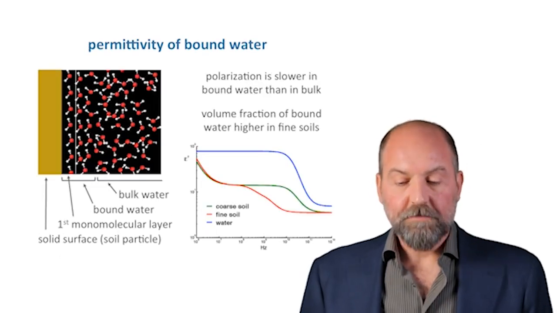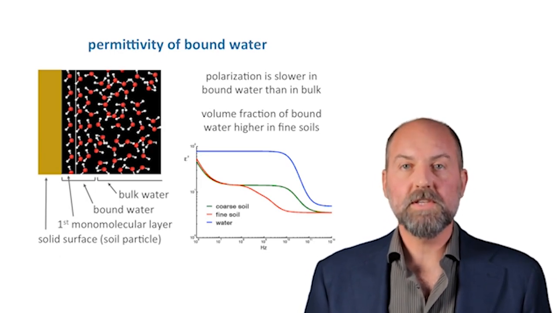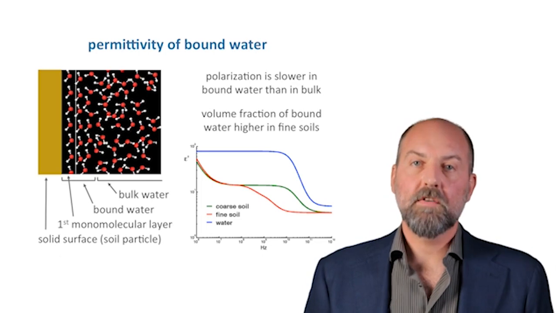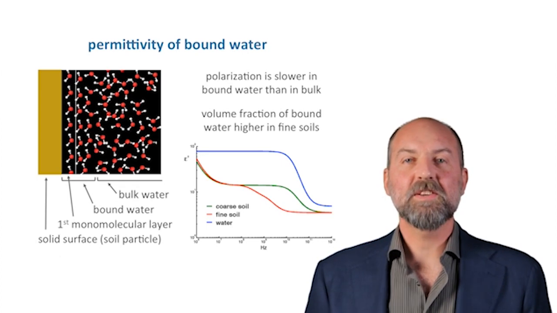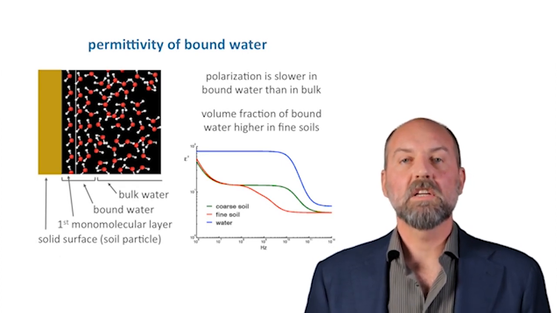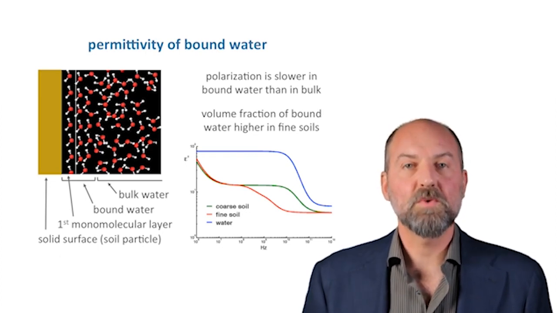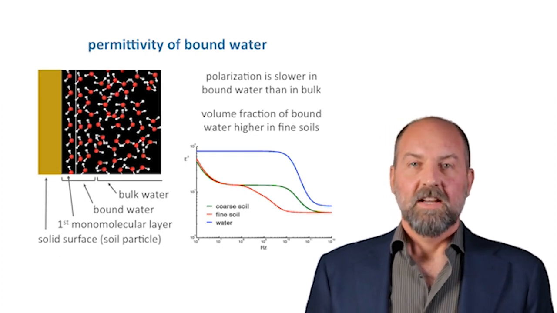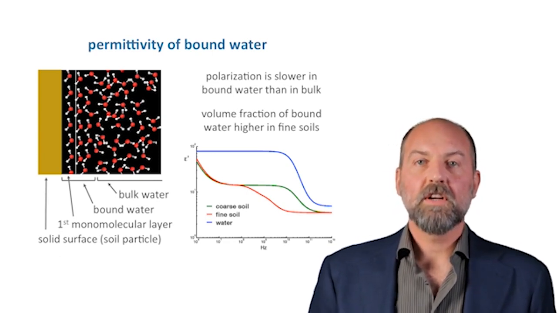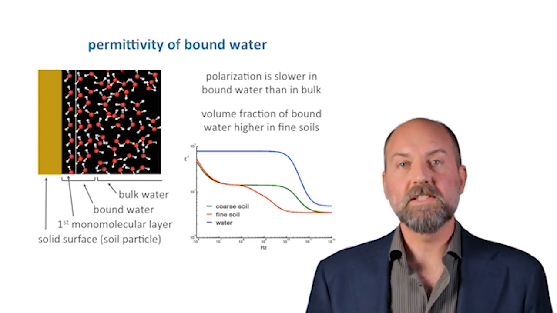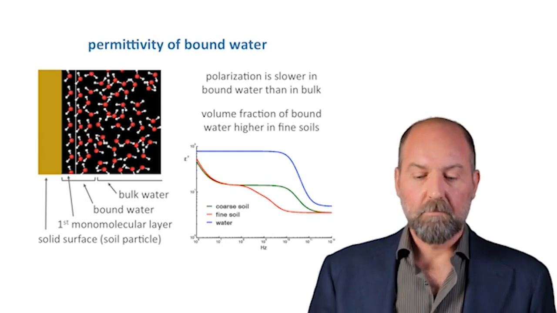It is important for the analysis we will be developing here to understand the properties of water in proximity of the surface. Depending on the literature you are reading, this water can be referred to as confined water or bound water, or sometimes it is referred to as adsorbed water. Whatever the name we give to it, it is clear that this water behaves in a way that is different than the water away from the surface, which is known as bulk water.